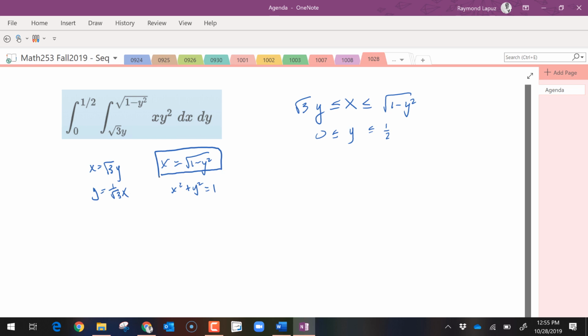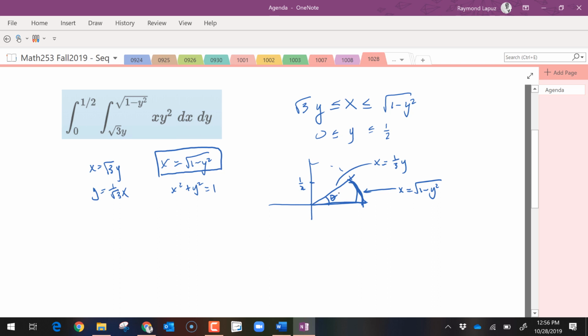So it looks like between these two functions, whatever shape this is going to pass through a line and through a portion of a circle. And it looks like y goes from 0 to 1/2. So x equals 1/3 y, or whatever in terms of y. And this is your circle. So it looks like that's probably the region, and the thing that I have to figure out is what this angle is.